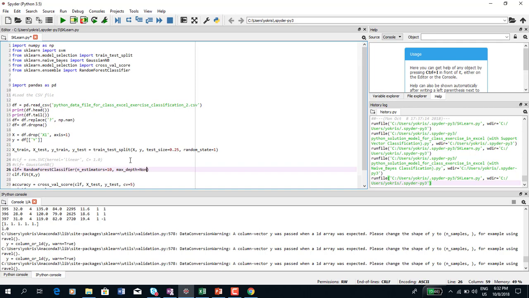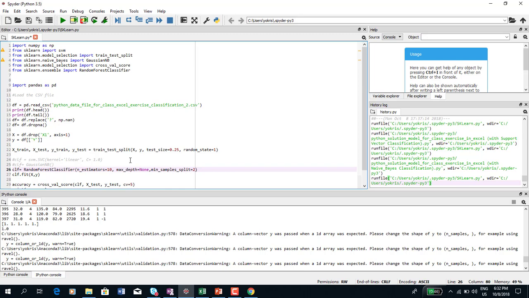None means we let the splitting reach its terminal point, regardless of the length or the number of nodes within one branch. And the minimum samples for a certain splitting point is equal to 2. This is a termination qualification.